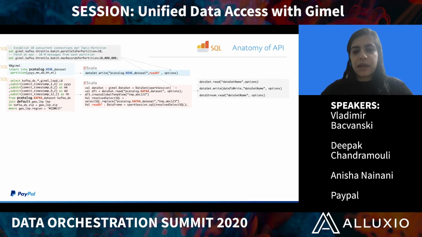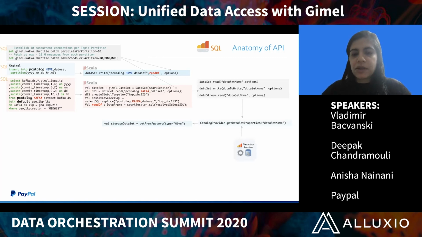Now, once we figure out the APIs, each of these APIs will call the catalog provider, which is set by the user. As described in the previous slide, it can be user, Hive, or any metadata service. Using the dataset properties from the particular catalog provider, we get which storage type a dataset belongs to.